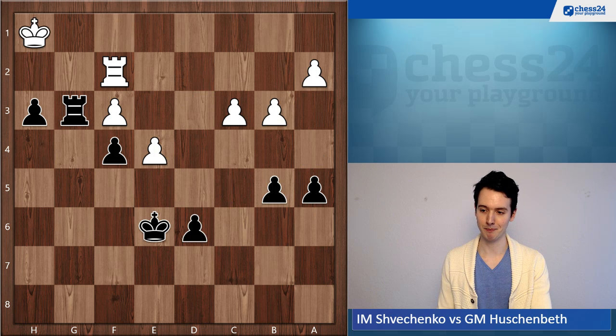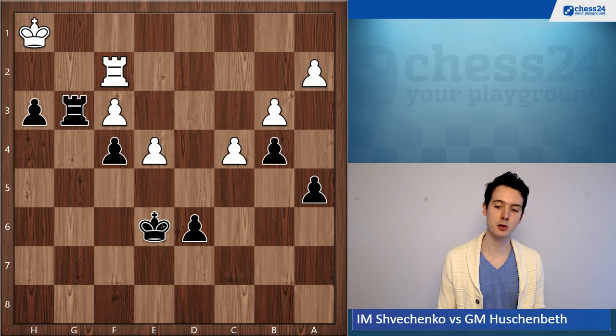So he went king h1. Now I can go b4, and why am I doing all of this? Well, the point is that I want to create an entry route for my king, and I have just done so.